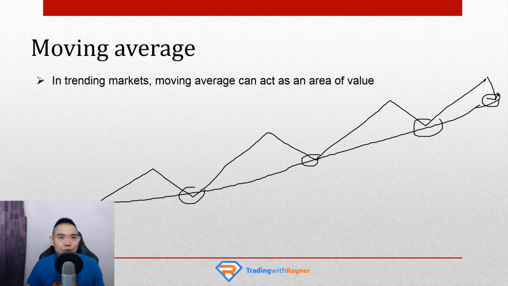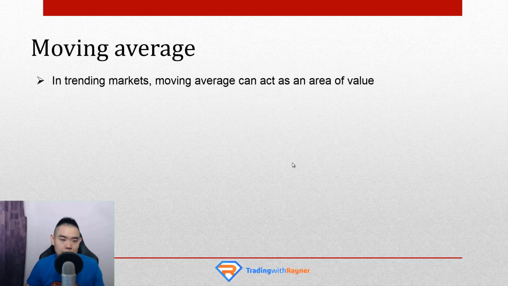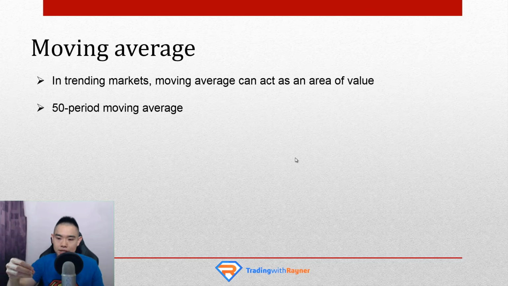So which moving average do we use? We have 1 to 1000. For me personally, I like to use the 50 period moving average, because with the 50 period moving average, the trend usually tends to be a healthy trend where you can see the ebb and flow of the trends very clearly. You can see the pullback. It's not very shallow, it's not very deep. To me, it's just nice, the sweet spot.